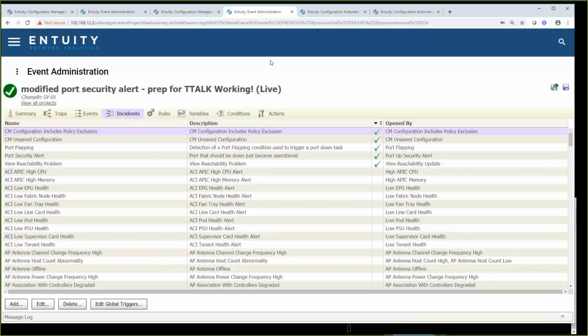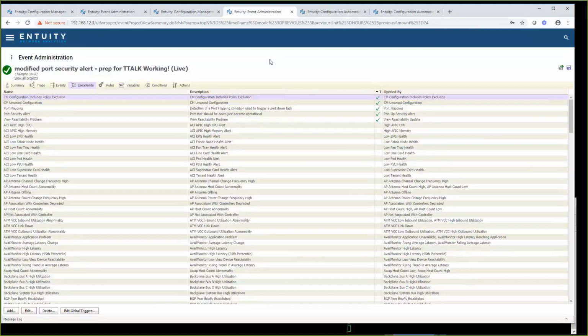So let's look at one additional test that we want to be able to talk about today. In a lot of cases, however you're actually making changes on your system, you may log into a device and change a configuration. You may have some level of automation that goes in and makes a configuration change. But in some cases also, you may forget to write that configuration and save it.